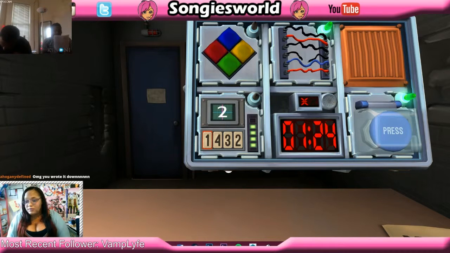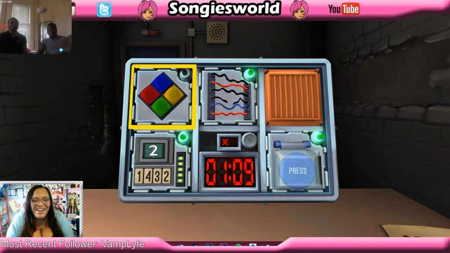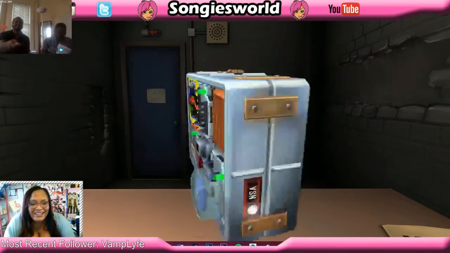Press the button with the same label you pressed in stage 2. What was the number? 3. It was a 3? Are you sure? Yeah. Okay, we beat it. We beat it. Okay. Alright. This is the last puzzle.